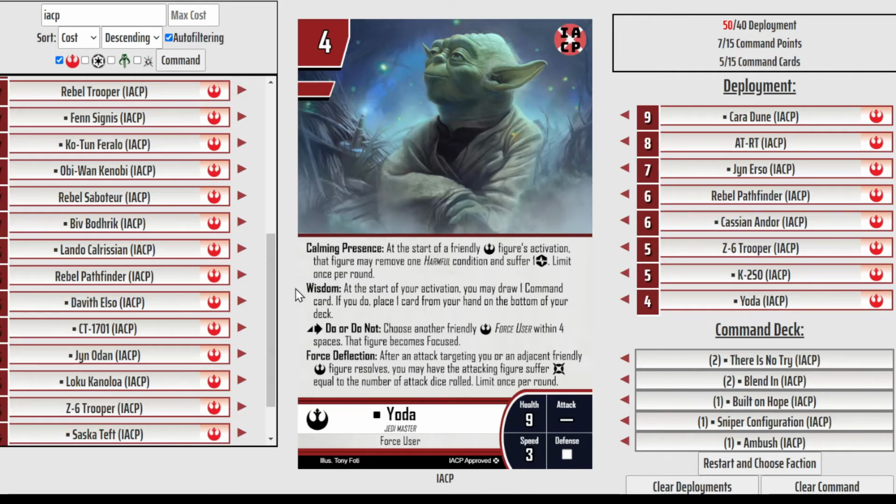So after an attack targeting you or an adjacent friendly Rebel figure resolves, you may have the attacking figure suffer damage equal to the number of attack dice rolled. Limit once per round. So as I mentioned with Luke Skywalker or Jedi Luke, there is actually a fun deflection archetype list in IACP that involves Yoda, Jedi Luke, the command card Deflection, and then Ahsoka, who has the card Right Back at You, which can deal 3 damage to an attacker that's attacking her.